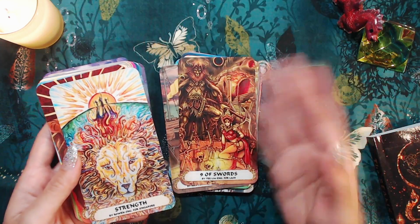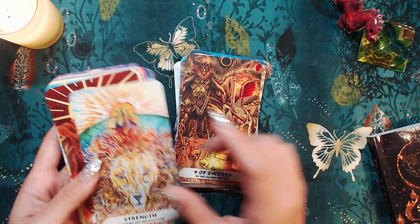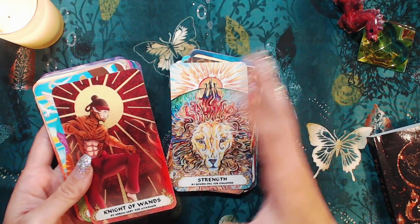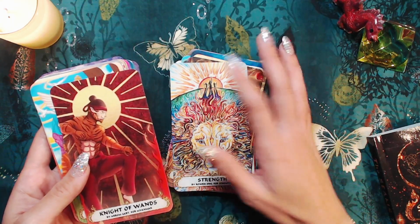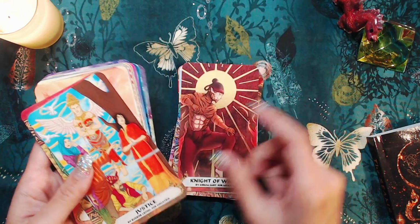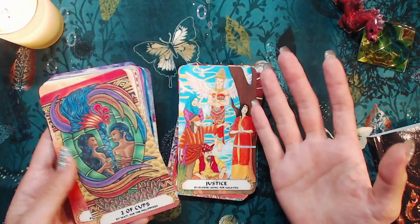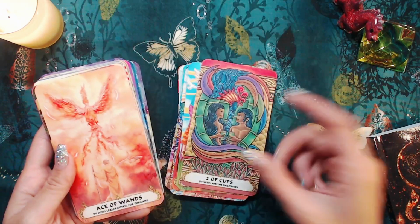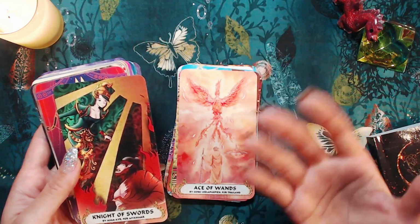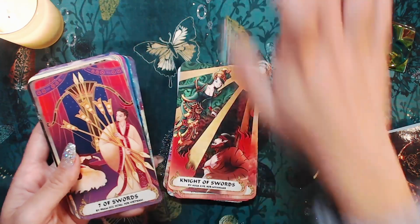The fact is that there are tarot decks made in Asia, in Asian languages. There are tarot decks made in Asia in English, but they don't need Western money or exposure to be deemed successful. This tarot deck is now in its second edition, funding on Kickstarter, or I think it already just funded on Kickstarter. So they clearly have a lot of support and a lot of interest outside of who I already know. And even though I haven't heard of this deck much in the Western tarot groups I'm in, it doesn't mean that this deck isn't successful. It's probably plenty successful in Asia, in all the Asian countries that have this deck.